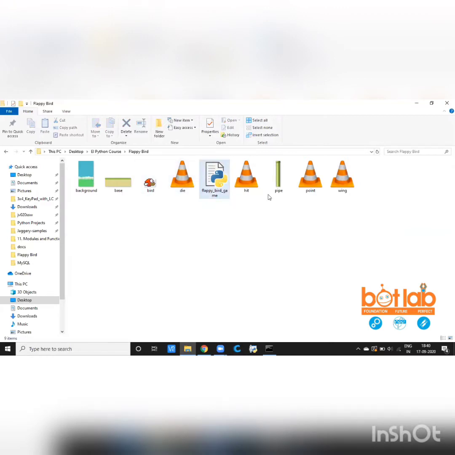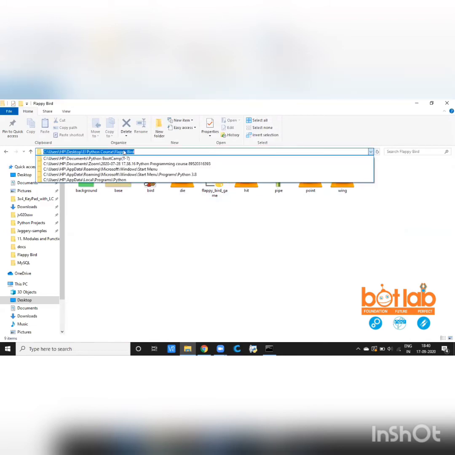I'll show you how we change the location in command prompt. I'll click on this arrow over here, the arrow that you can see. Then I'll simply copy this path, which is highlighted in blue. I'll press Control C to copy, or Command C if you're using Mac.